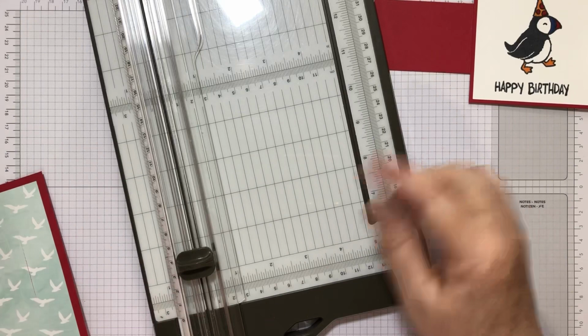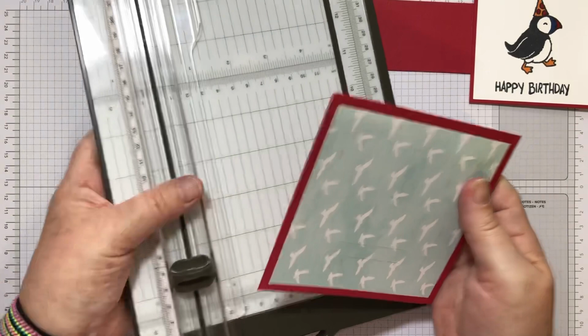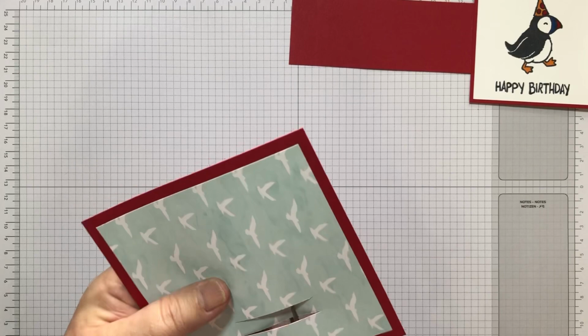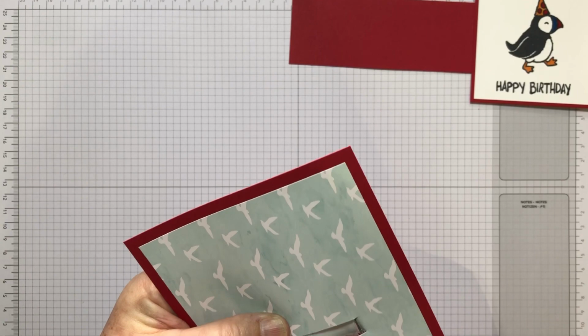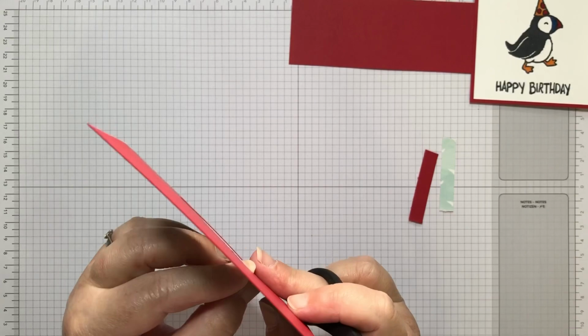But I think I'm just going to do it. Would help if I got, oh, I have gone all the way around, all the way down. So I'm just going to do it with a pair of scissors, because it's all going to be hidden anyway. So I've just got my snips, and if we just slide them in and get them as near as we can to the end. There we go. And this one's going to be a bit easier because it's already done. I'll do that. Actually, probably what I should have done was snip in the middle, and then I could have done the edges.